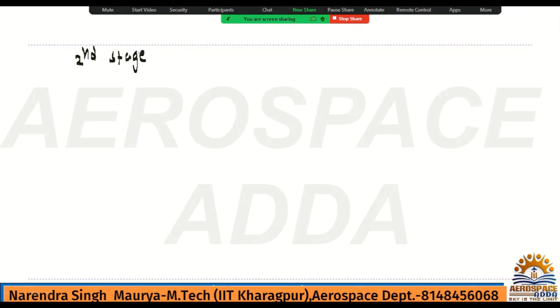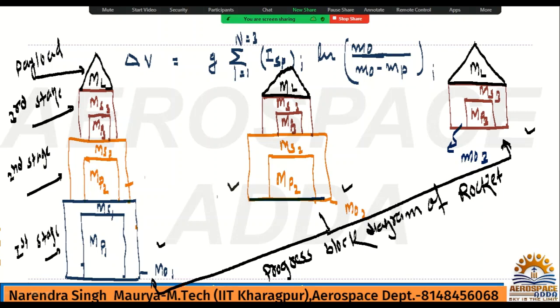In the second stage, as the propellant of the first stage is burned off, the first stage will be removed. This part is burned off and it is removed now. You know the operation, many times you have seen it on TV, that rocket operation, space mission. First the first stage propellant is burned out, then it is removed, then you have only the second stage. Then the second stage propellant is burned out, then it is removed, then you will have a third stage. Like that you have seen, right? The latest mission, Chandrayaan mission, you have heard about that, no? So you just think in that way, and based on that diagram I have drawn here.